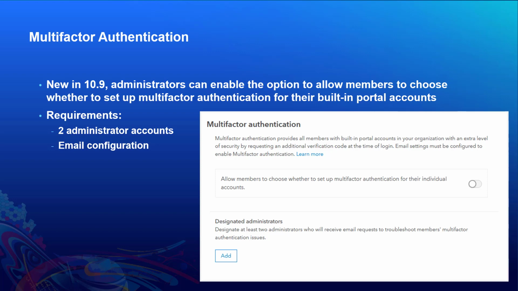And that's a problem whenever folks share accounts or pass out their account information to someone else, because then if there's some sort of inappropriate modification that's been made to your portal, there's no way to reliably track that back to the person who did it. So multi-factor authentication also helps to improve the concept of non-repudiation.